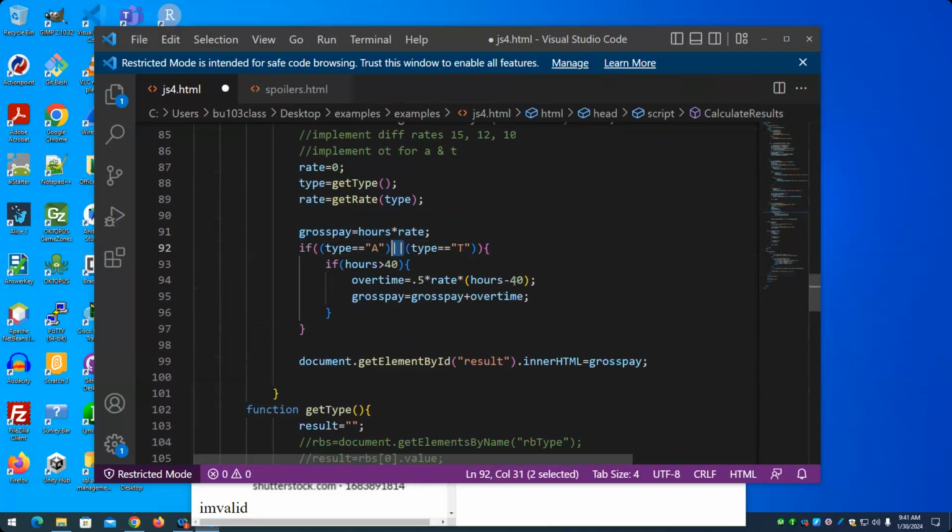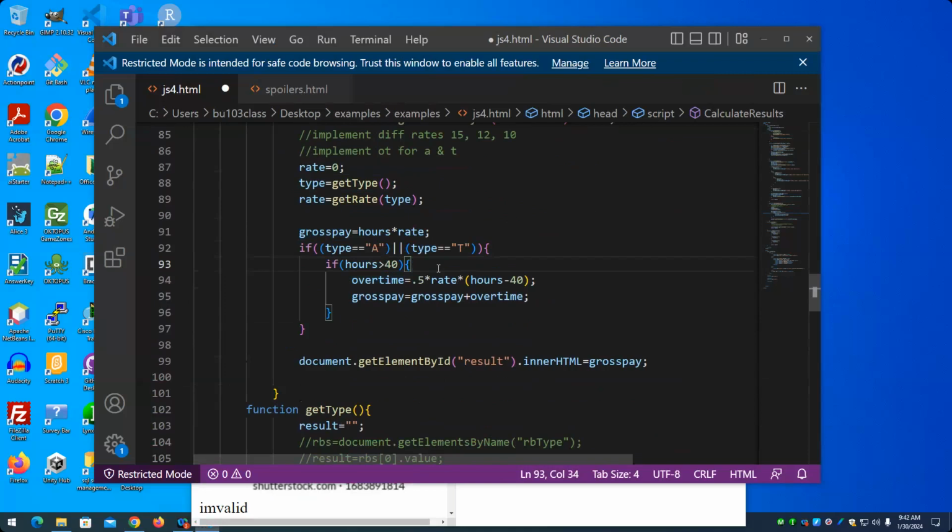the or operator, that means that this big condition will be true if either of the little conditions is true. And if hours are greater than 40, then they get an extra half their rate for all the hours over 40. So essentially they get paid time and a half for any hours over 40.